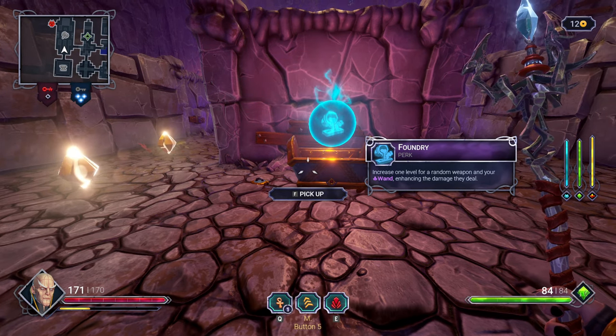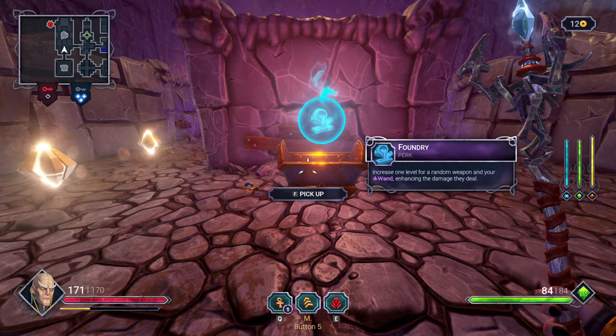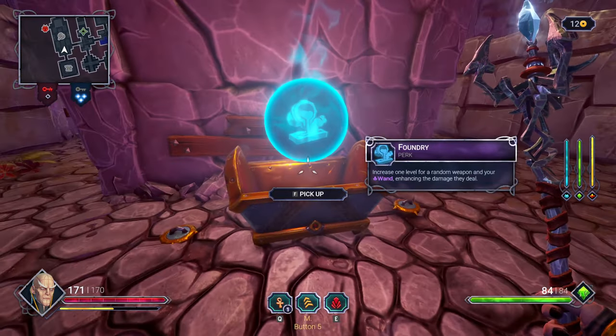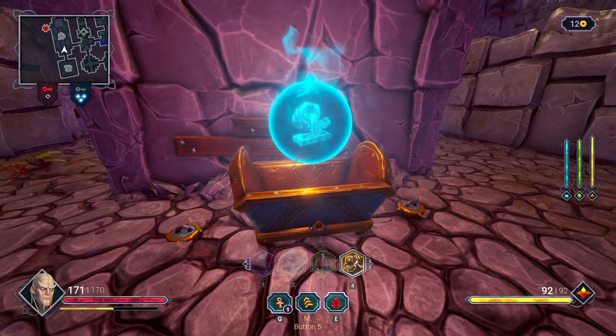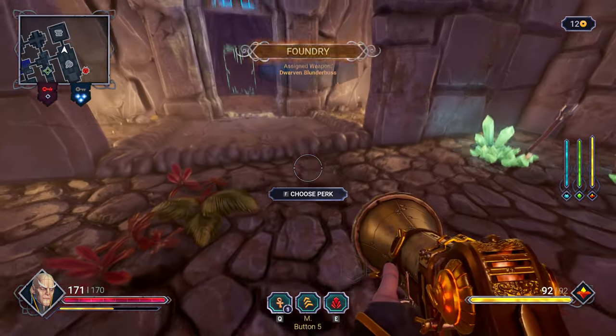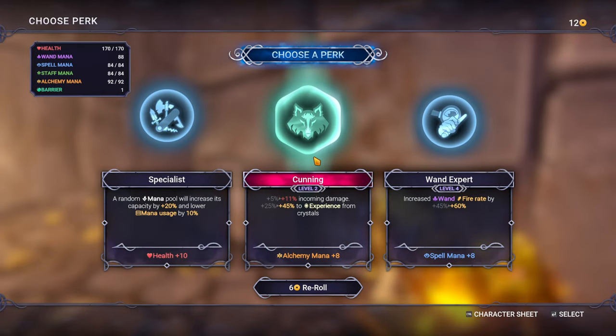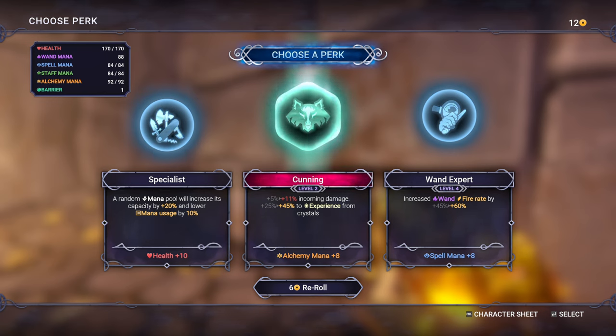Increase one level for a random weapon and your wand, enhancing the damage they deal. Oh, cool. I don't know if it matters what we're holding. Yeah, he gave it the upgrade to the blunderbuss. I mean, what can I say? I like gun. It go boom, boom, boom. I really like it.